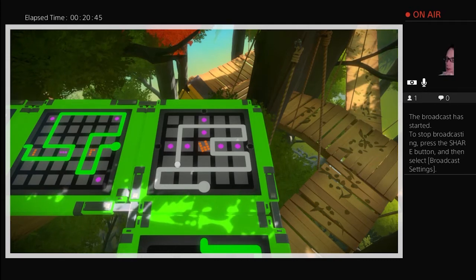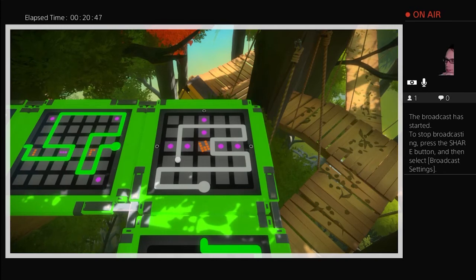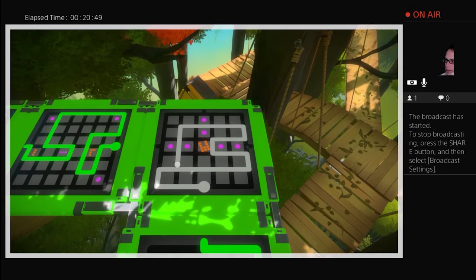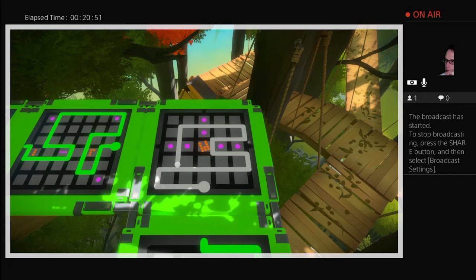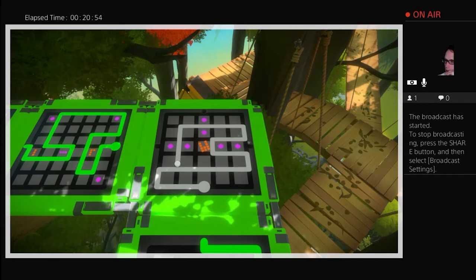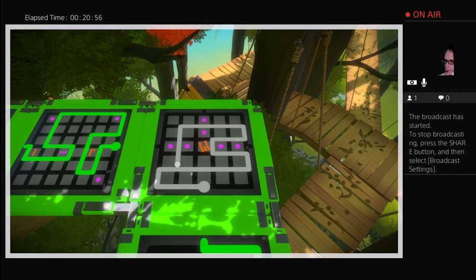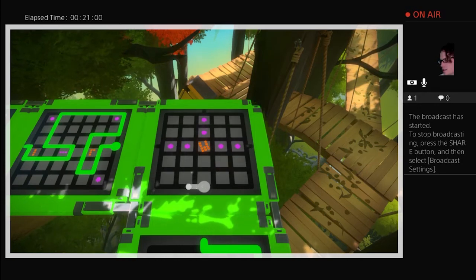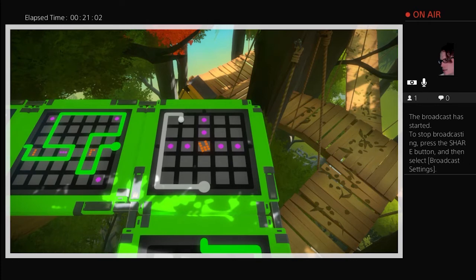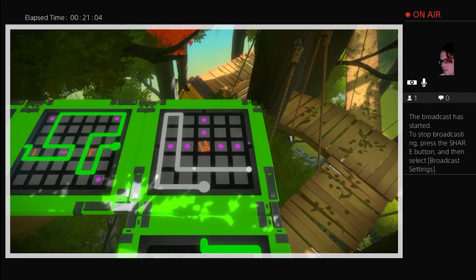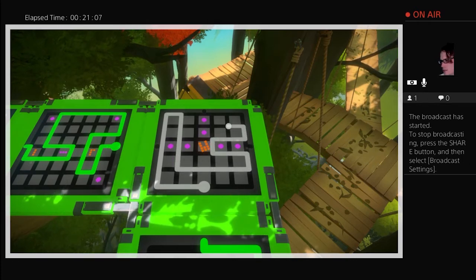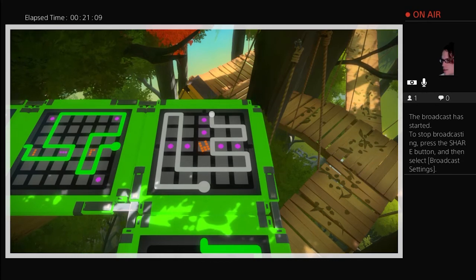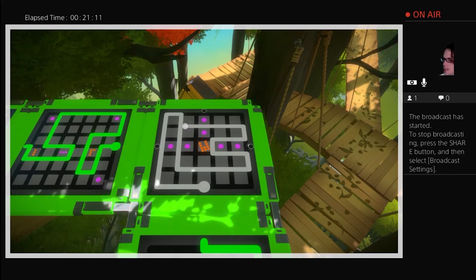But I need to figure out how to do that without having to cross this line like this. So what if I... Again, that's right.